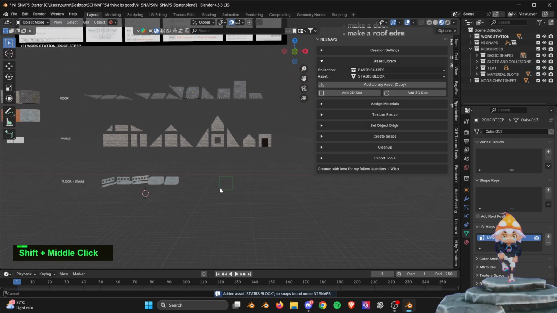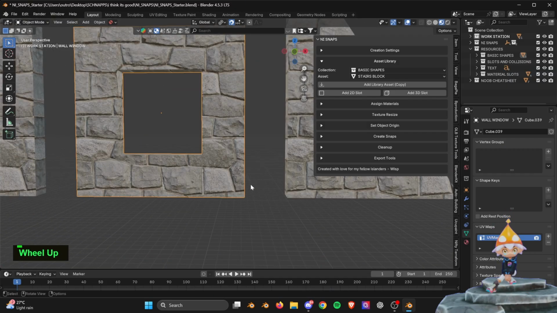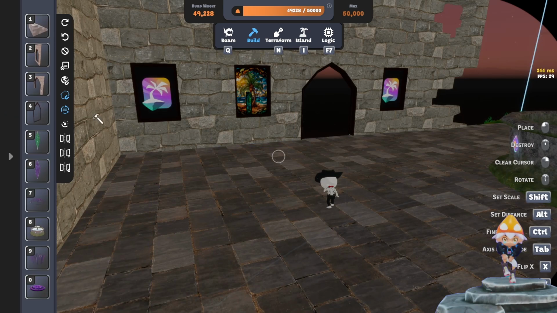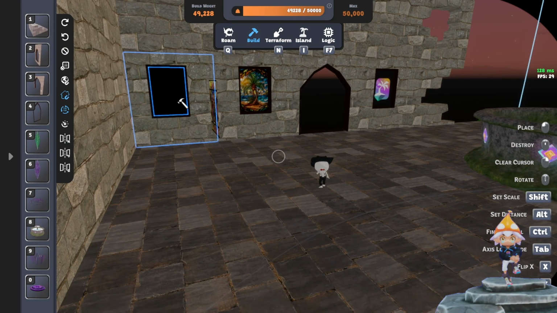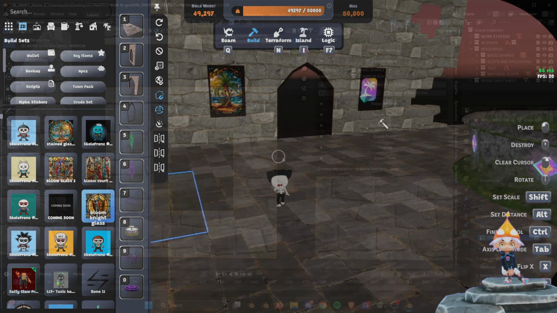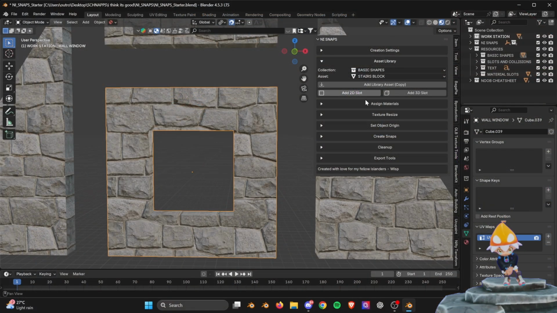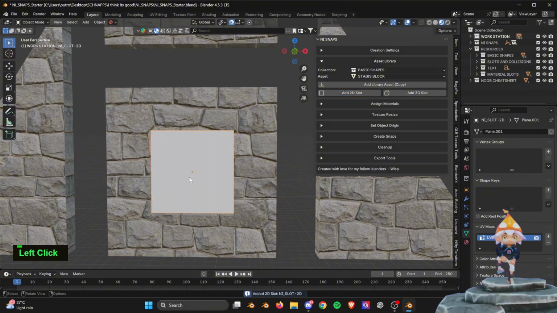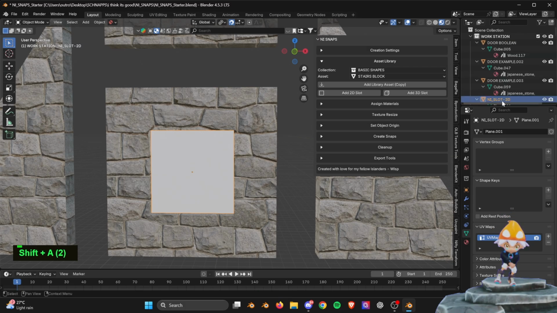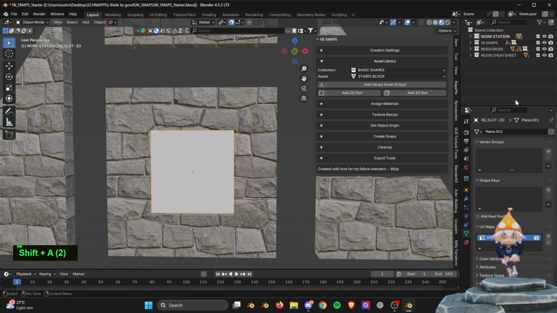So super helpful. In this case, let's have a little look at this. In game in Nifty Island, we've got things called 2D slots, which is where you hang up your NFTs or a picture that you have. See this little origin point. If I click 2D slot, it's going to add an object in there, and it's going to name it correctly, which is very important. See, Nifty slot 2D dash 2D, sorry. And basically what that means is when you upload that to the game, that could have a stained glass window, for example, like what I've done, or it could house one of your NFTs, so you can use this to make picture frames.